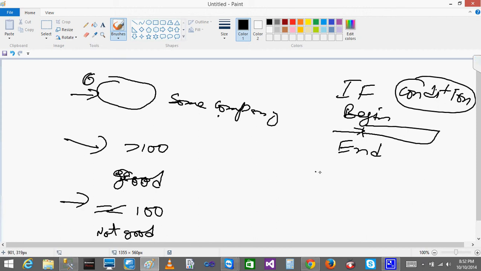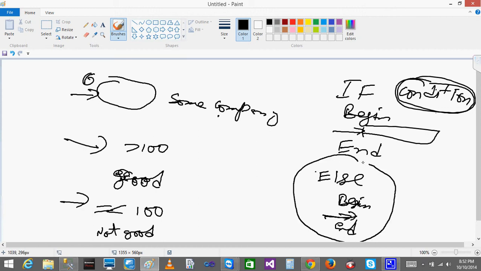And else means else begin and end. If that condition is false, the code in the else begin block will execute.